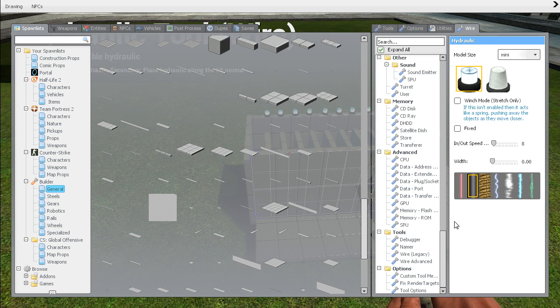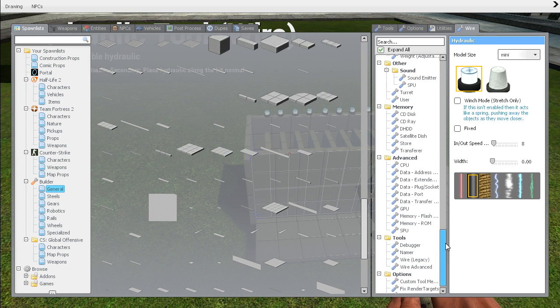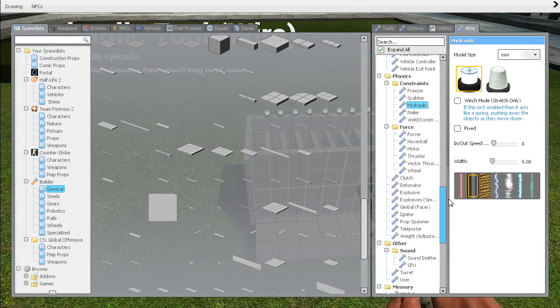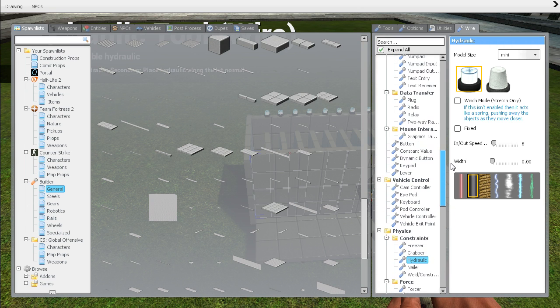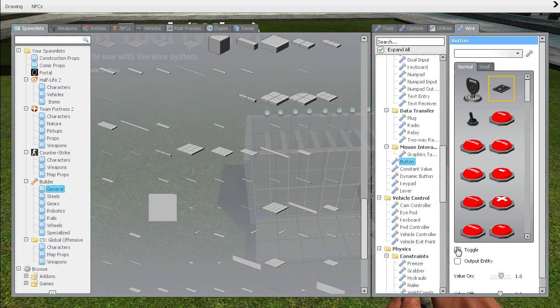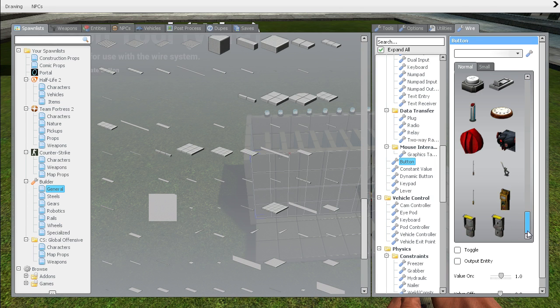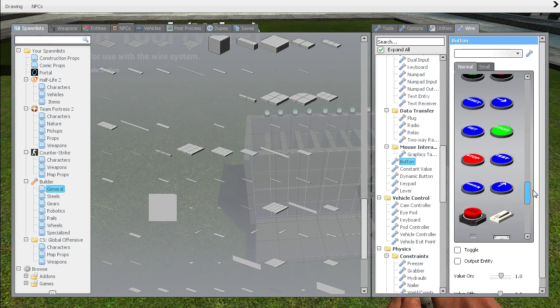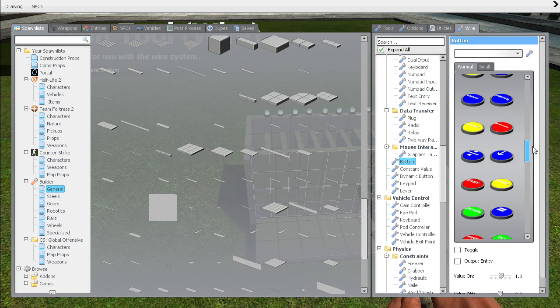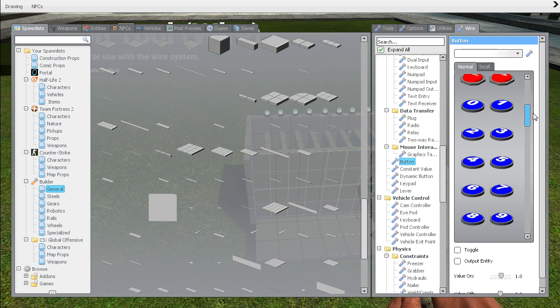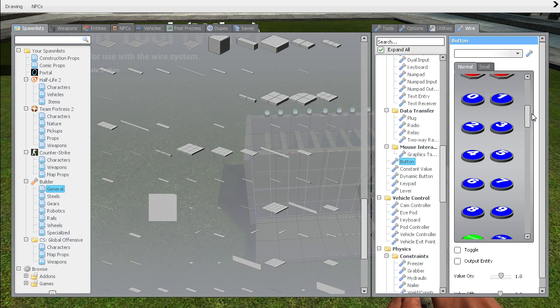So, time for the simple solution to this, which will be buttons. Button. Alright, we don't want toggle. We want nice big buttons that we can push. Yeah, we can use numbered buttons. Alright.